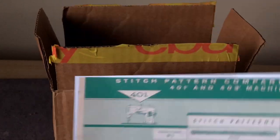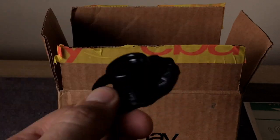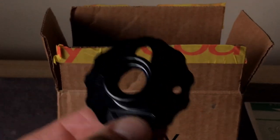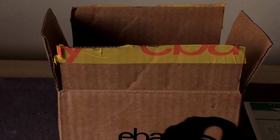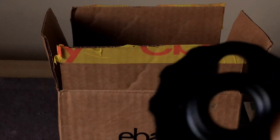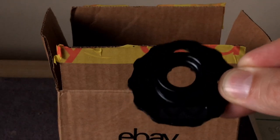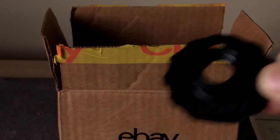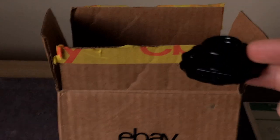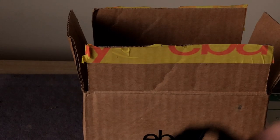This style of cam — the top hat cams — are the easiest to find of all the cams, because Singer was a giant company. Even with all the machines together that take these cams, they may have been built over 10 years, and when you're talking about Singer, you're talking about a lot of units. You can find them on eBay, Etsy, Bonanza, and other sites. But make sure these are the cams that go with your machine, because once you get into the 600 and 700 series, some of those cams work and some don't — they're not always backward compatible. These are fairly inexpensive individually, but putting together a full set cost me quite a lot. I normally don't buy accessories for a machine unless I'm going to keep it.